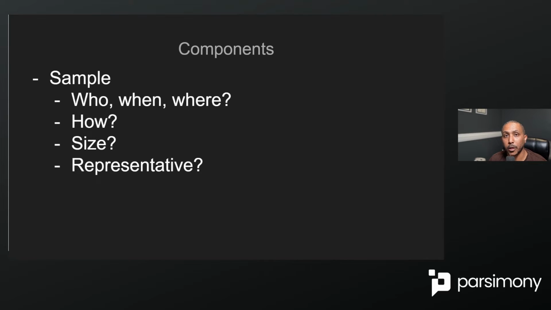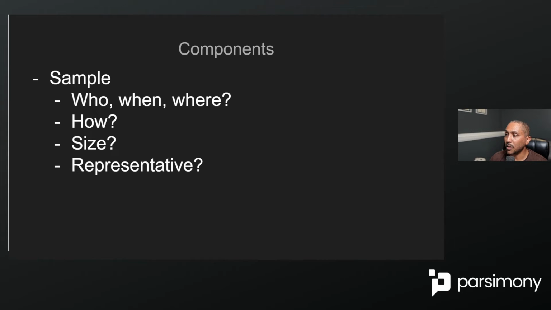So related to the population, you want to describe characteristics of the sample. So much of the same stuff as the population, but specific to the sample you intend to collect data on. You want to describe how they were recruited. Were you getting consent from them? Are you collecting data from them via email? How are you getting the list of the sample? If there is some sort of list that you're drawing people from, the approximate size that you want to collect data for. So will you be collecting data on 100 people, 200 people?